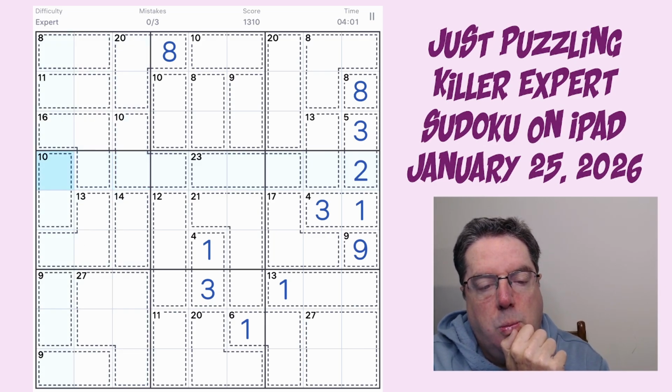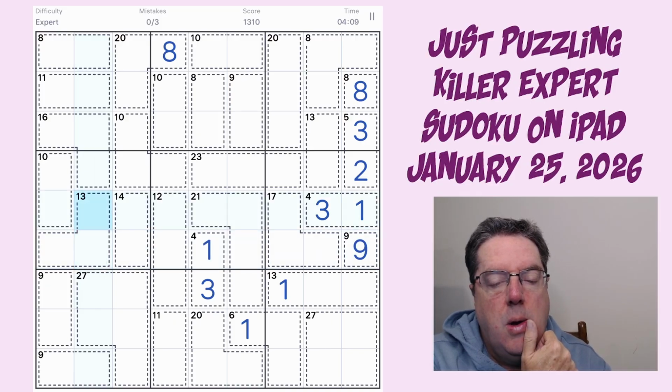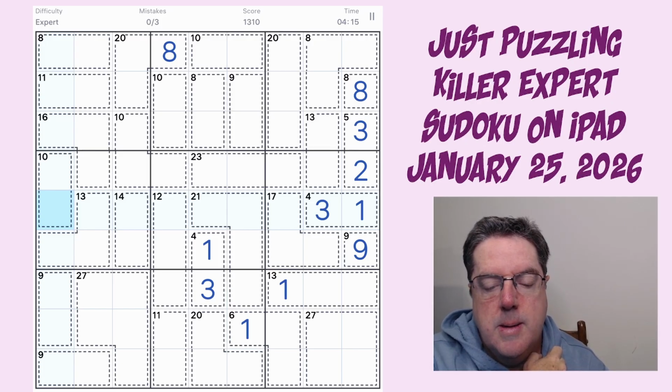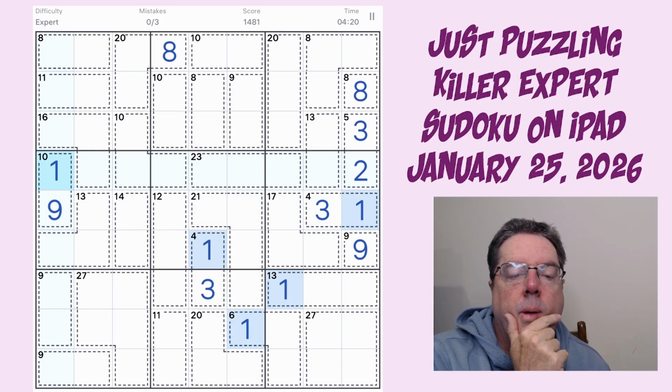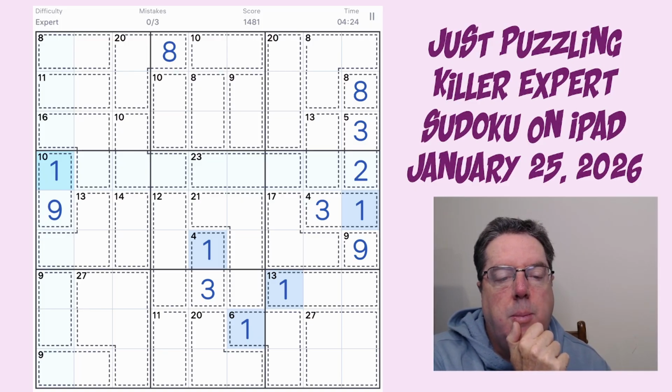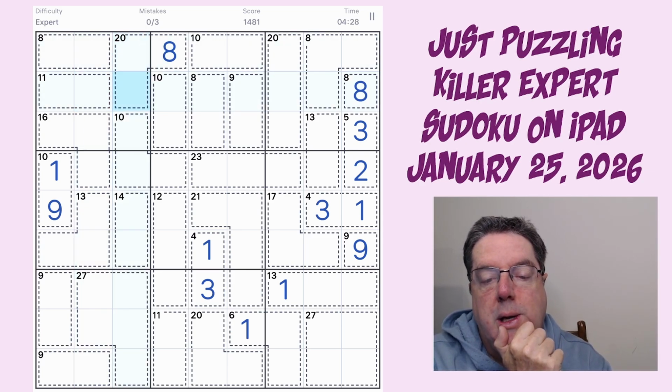And remember, 1 comes across here somewhere. 9 is going to be here, or it can't be there because 9 would have to be 1 and 3, and the 1 can't be there. So this has got to be the 9 and a 1 here. Okay, so that means 9 can be here, or here, or here.